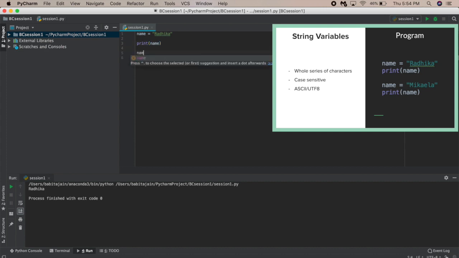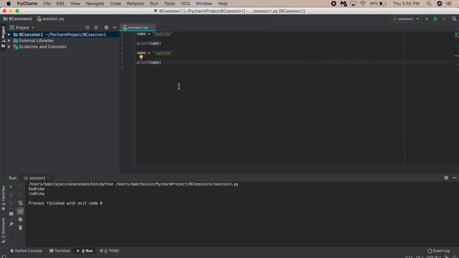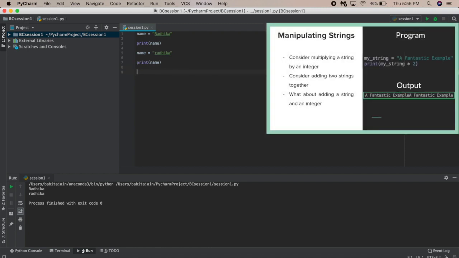Radhika. Let's try something else. So even the strings are case sensitive. So Radhika with capital R and Radhika with small r will be treated differently. So print name Radhika.